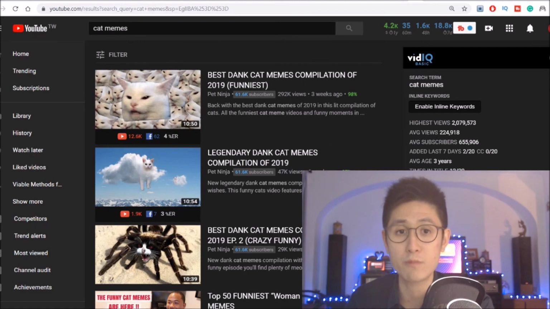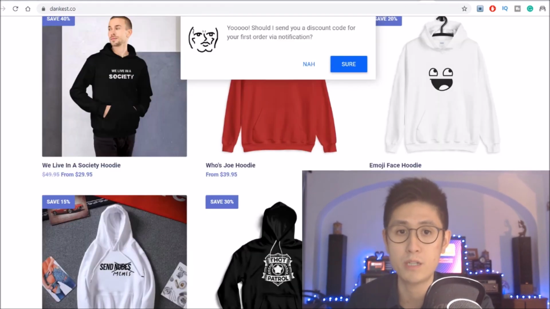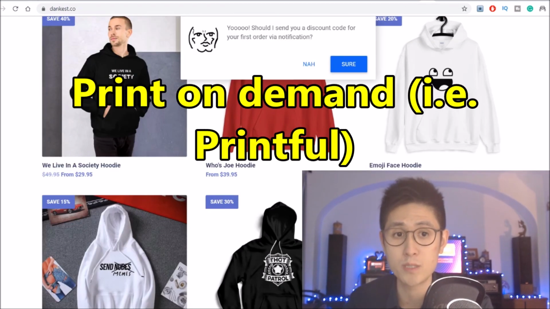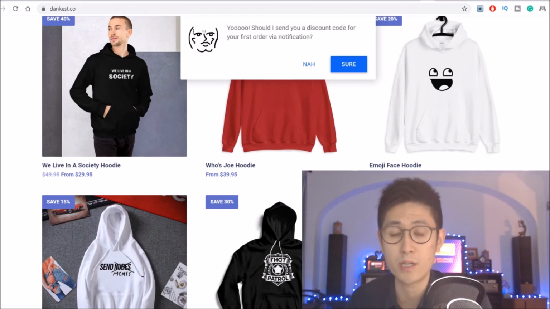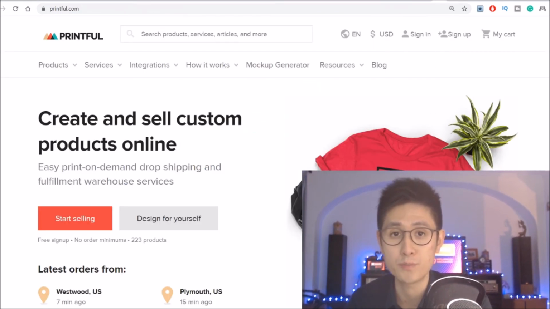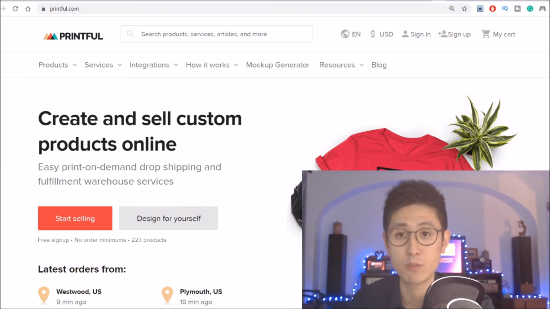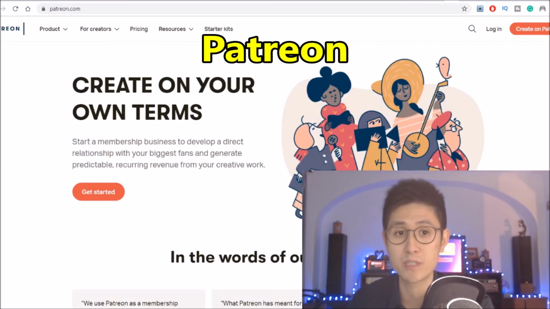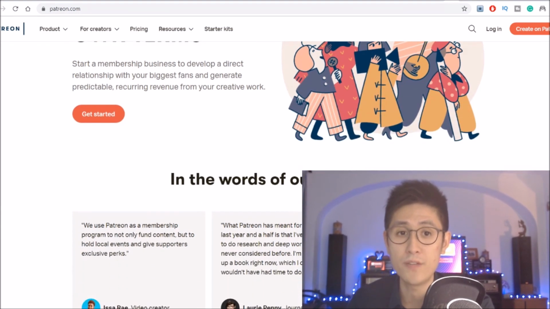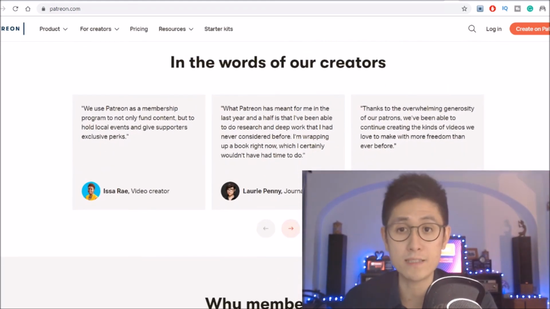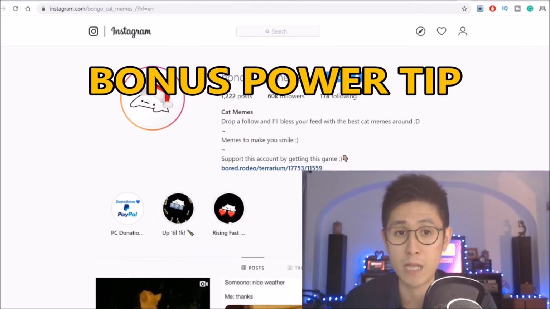For example, one other way to do so would be to create a simple print-on-demand store that you would link to in the descriptions of all of your videos. A meme, apparel, or merch store could work very well because you would be able to constantly adopt the latest trends using print-on-demand services such as Printful. And yet another way you can monetize a channel would be to use Patreon, which can have people subscribing to you for a small fee, usually in exchange for cool bonuses like extra exclusive content, Q&As, video requests, and the like.